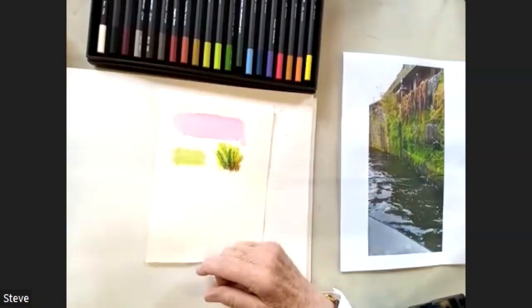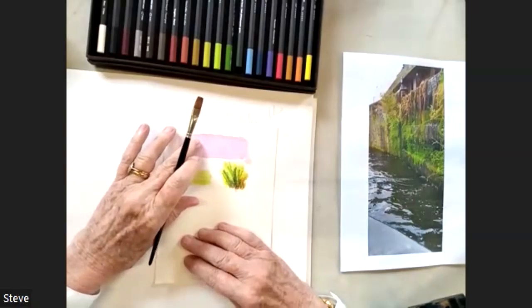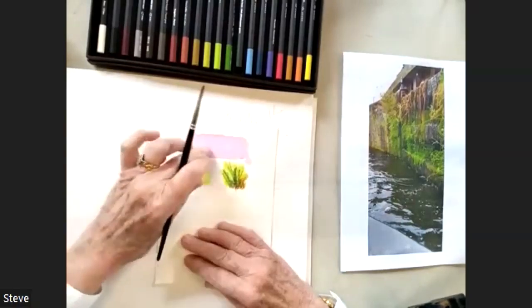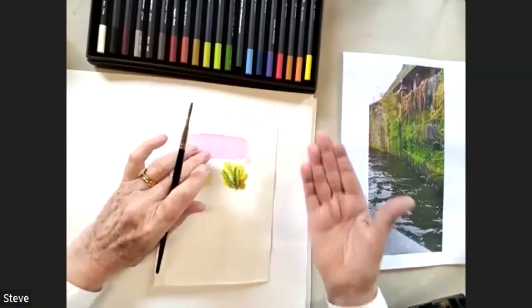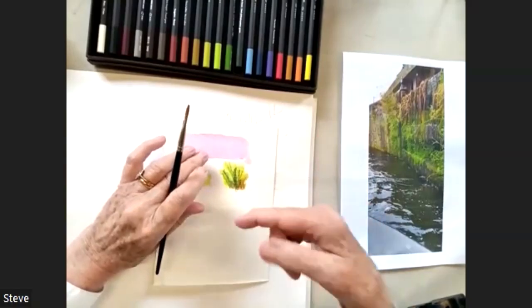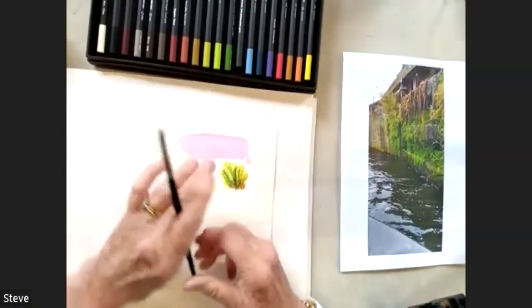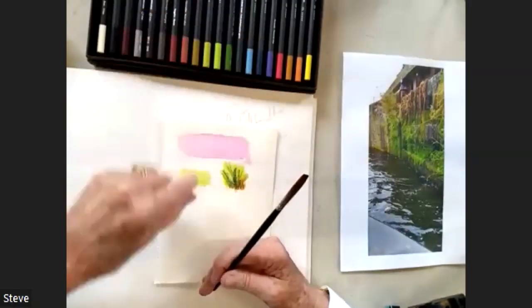Now, as well as all that, you can in fact work on top of a wash and put more color in. That's why I did that wash first, because if you're going to do this, the wash you work on top of has to be dry. Otherwise, you're going to get water on your pencil points, and that will be their ruination, which is not what you want.